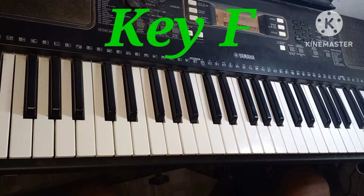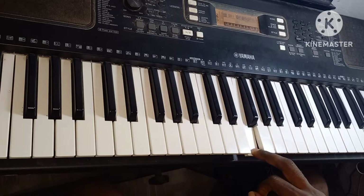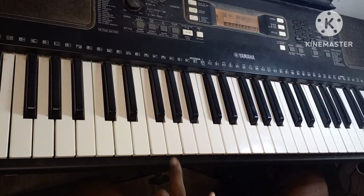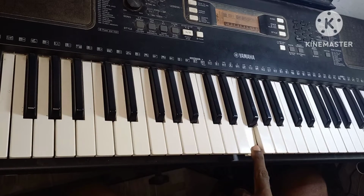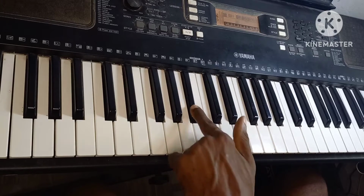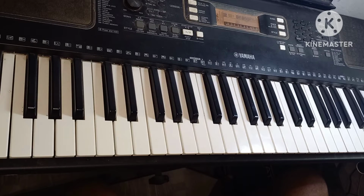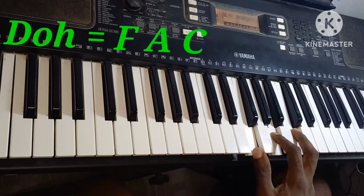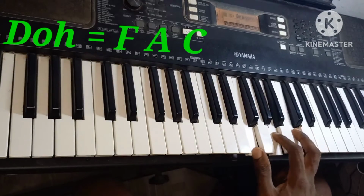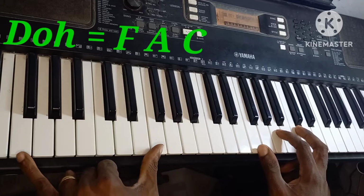Then let's play the scale of key F so that we will deduce our chords. So that's the scale of key F, and we need five chords. What are the five chords? This is the do, and that's the bass. For the bass, you play the two octave do.